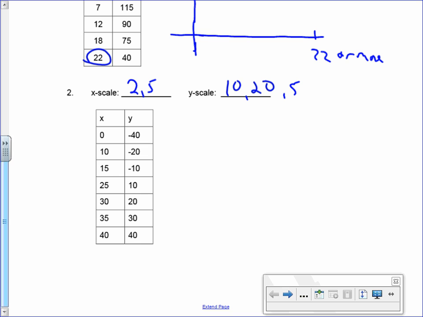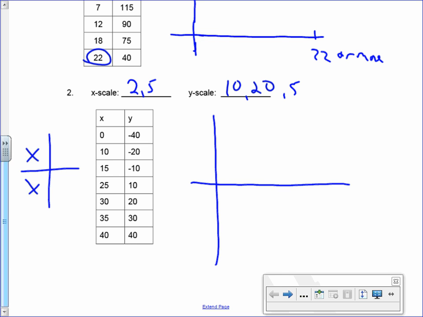All right, now let's think through. Here's what it looks like. There's all 4 quadrants. Y'all remember that word? Okay, there are no negative X's. So I can get rid of this side, and I got rid of that side. But I have both positive and negative Y's, so I need both of these sections over here. So when we go to put this on our piece of graph paper, it's going to look like that. Y'all see?